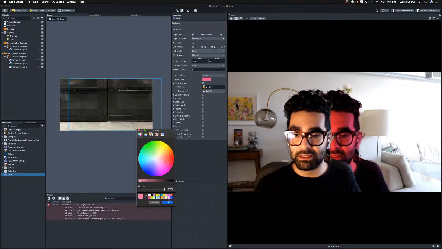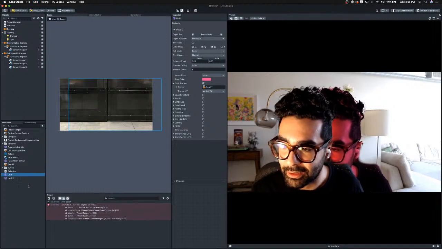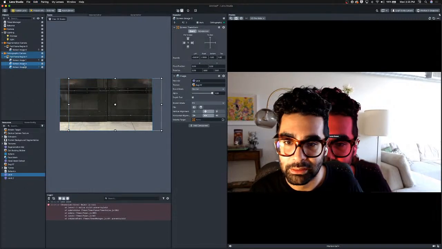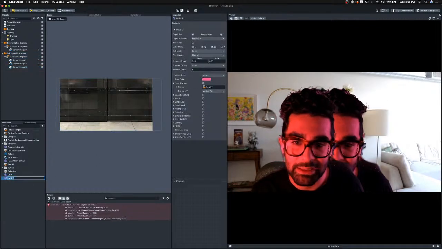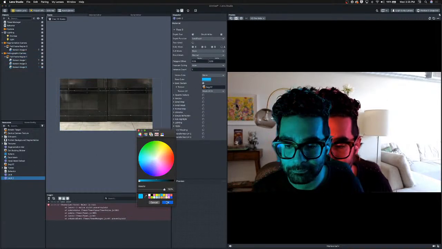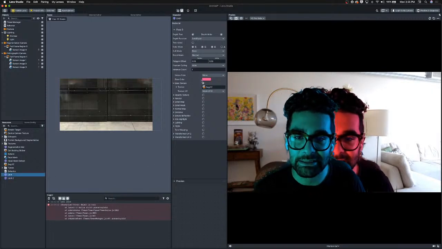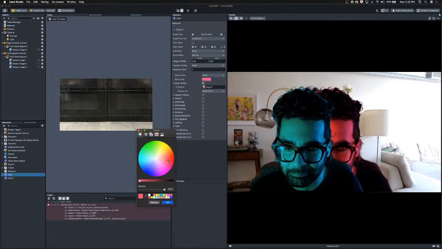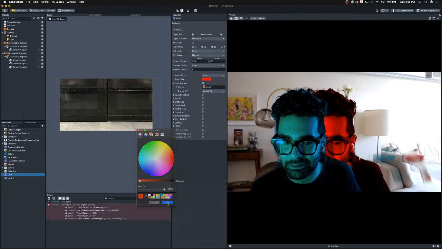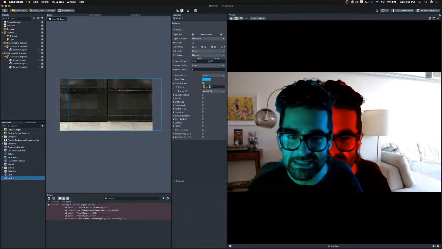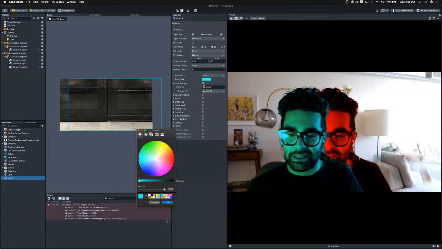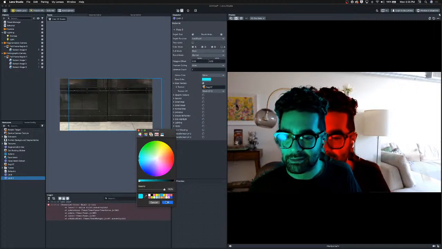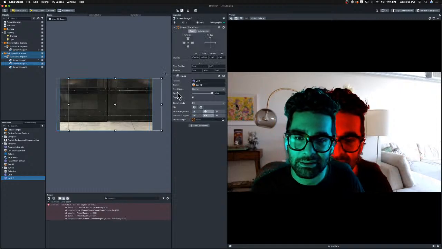This one can be pink and I want another one, and this one can be blue. Oh, actually let's create the 3D glasses effect, like a fake 3D.